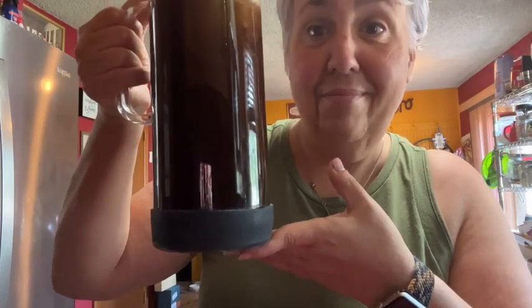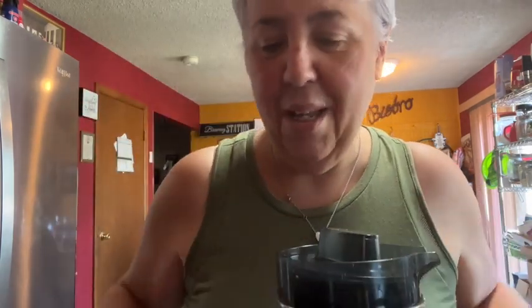See, it's already brewing, but it's going to get nice and deep and concentrated, because this is a cold brew concentrate. I don't know if I said that before. I will say it again. It's a cold brew concentrate. So you use 1/3 of the concentrate and 2/3 of your milk or beverage of choice.